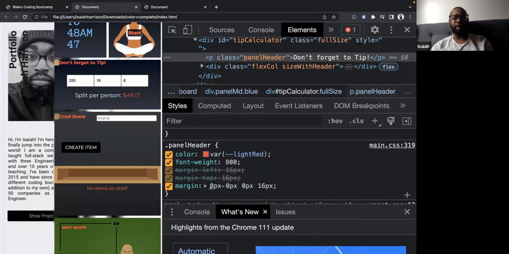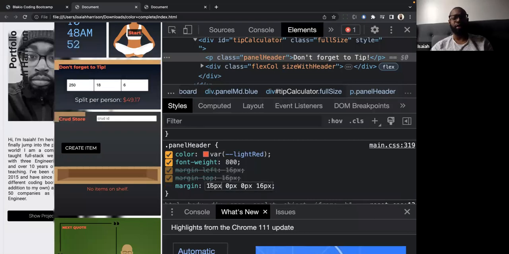So remember, we started off at top. So if I click here and then paste that in, we can see that we gave it the top margin. So this is the shortcut: just margin by itself, and then give it 4 values. If you give it 4 values, it's top, right, bottom, and then left.